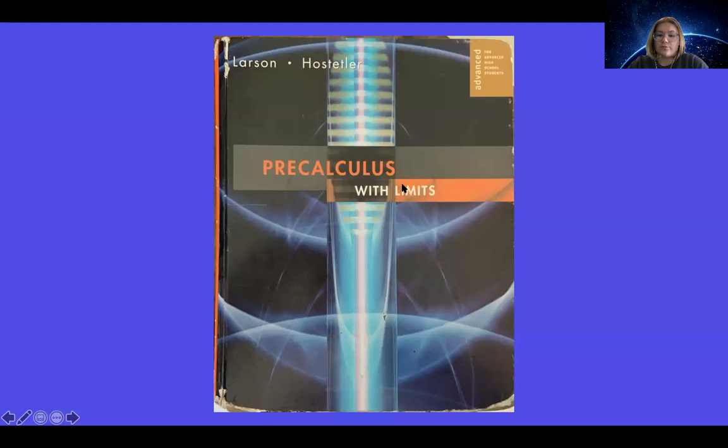This is Pre-Calculus with Limits. It's our school textbook. It has a lot of great examples that we have done in class, so I'll be pulling out of that. And I believe I have only 2 examples for today. And I also found this really cool background, so instead of looking at my room, you get to look at space. So let me go ahead and show you the calculator.